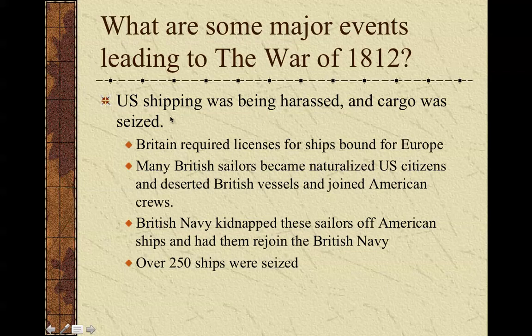And also some of the sailors were being impressed, which doesn't mean that they were impressed with what the British were doing. Instead, it basically means they were being taken prisoner. What Great Britain did is they required licenses for ships that were bound for Europe. A lot of British sailors became naturalized United States citizens, and they deserted their British ships and joined the American crews. Now, the British became very upset about this, and because of that, the British Navy started to kidnap some of these sailors off American ships and basically forced them to rejoin the British Navy.